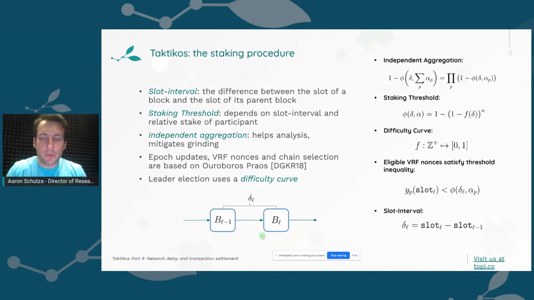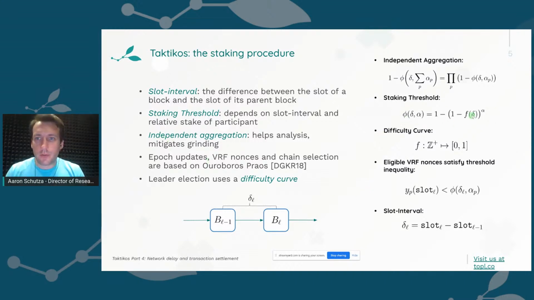So what we can do is design the difficulty curve, and this is the staking procedure of Praos enhanced to add a difficulty curve. The staking procedure of Praos in this context would be a constant difficulty curve, but we're taking all these ingredients of chain selection, leader election, and eligibilities from Ouroboros-Praos, incorporating the difficulty curve with the staking threshold function, and saying that these eligible VRF nonces have to satisfy this staking threshold function that is a function of the slot interval. And recall that the slot interval is the length of time in discrete units of slots between a block and its parent block. So we're gauging eligibility based on the spacing between blocks in time. And we can modulate the eligibility in time with this mechanism.